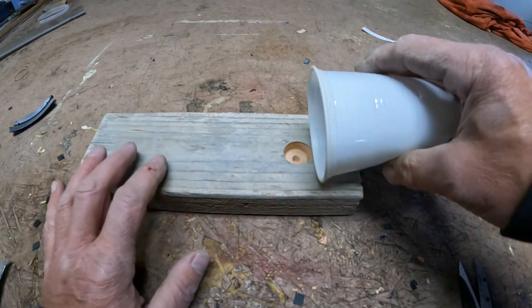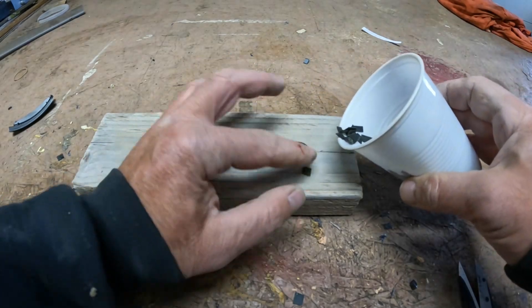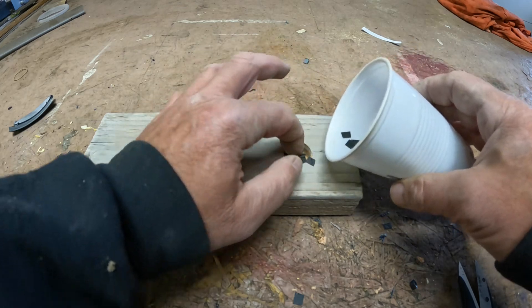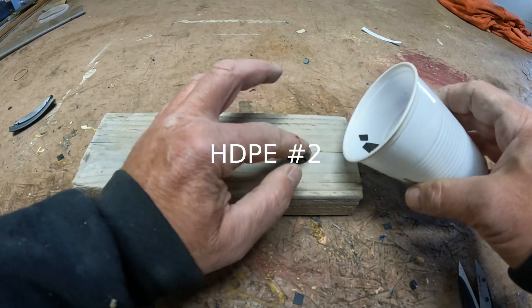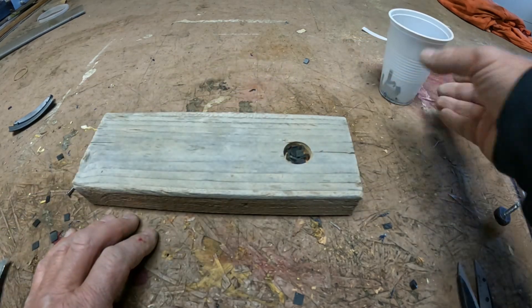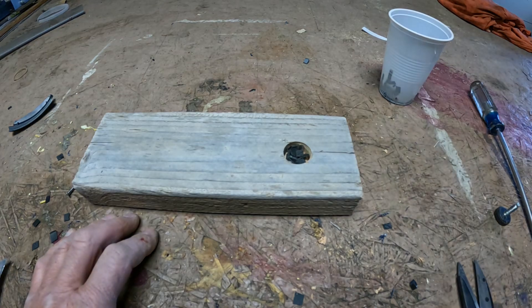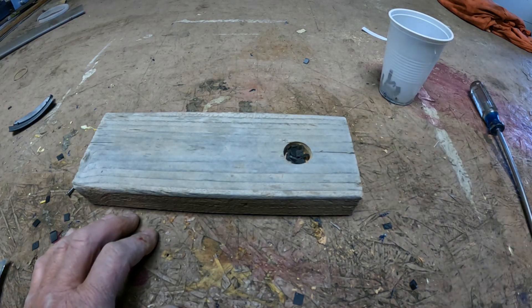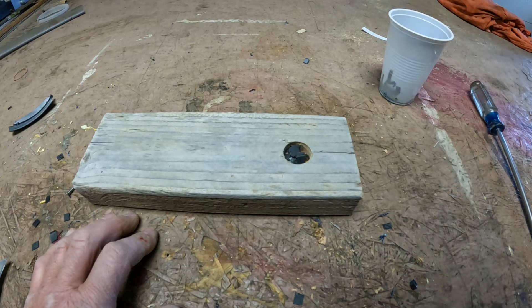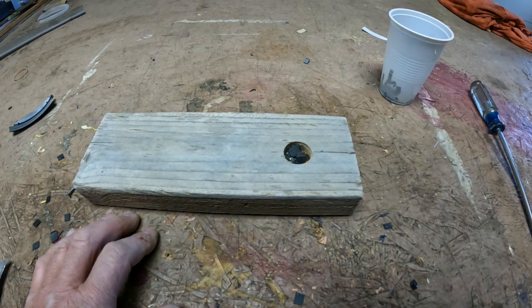From here, we're going to put some plastic in the hole. HDPE — I think it's HDPE2 — it's the food-grade type, and I think 350 degrees is what it takes to melt it. So I'm going to go ahead and hit this with a heat gun and start melting it.